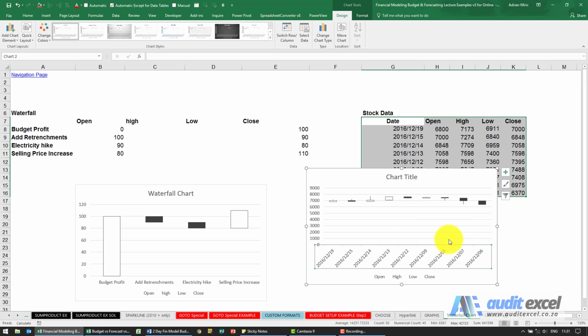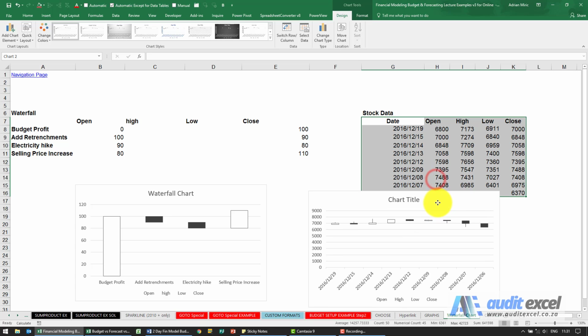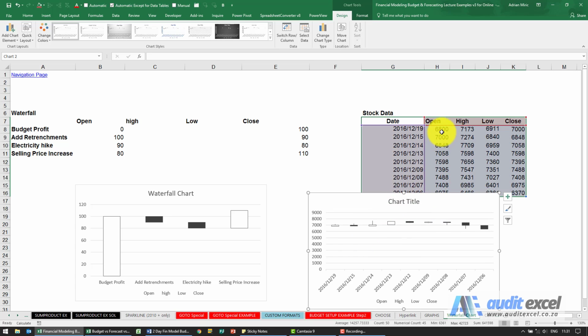So the special thing about this chart is that these colors, the white and the black, are decided by the chart. And the way it does it is if the opening balance is lower than the closing balance, it'll turn white. So the bottom line is the opening balance, the top line is the closing balance. Any line sticking out of the top is the high for the day. Any line sticking out at the bottom is the low for the day. So what you'll see is that was a downward movement, upward movement, etc. The powerful thing about this is that we can change these colors.